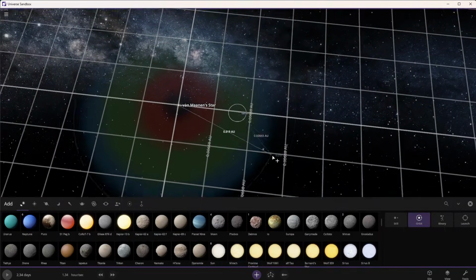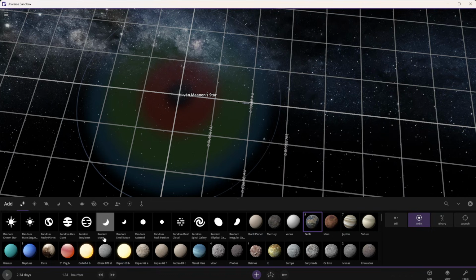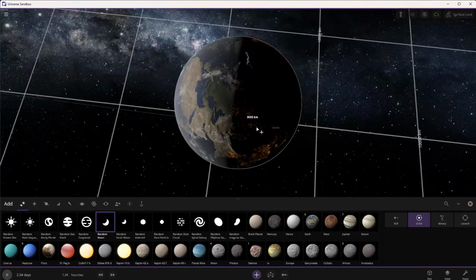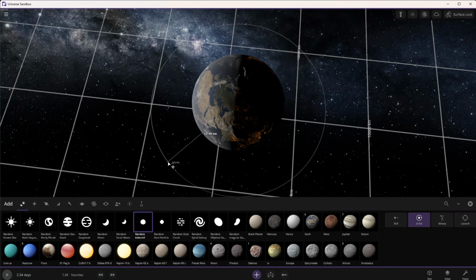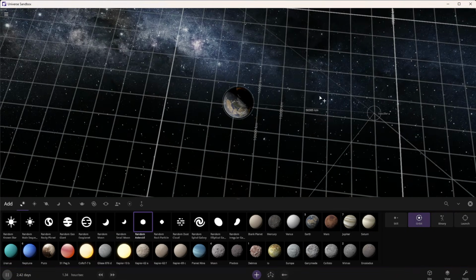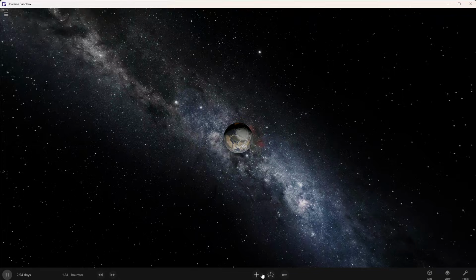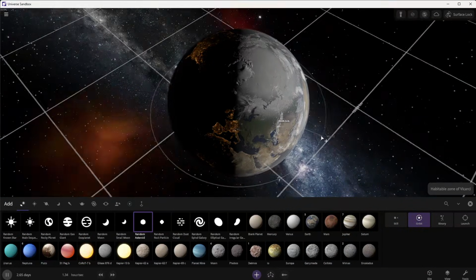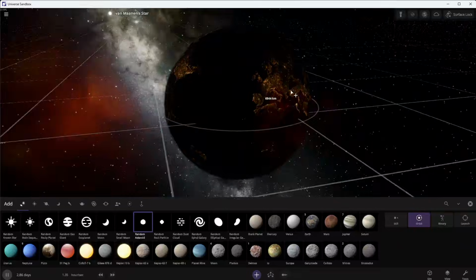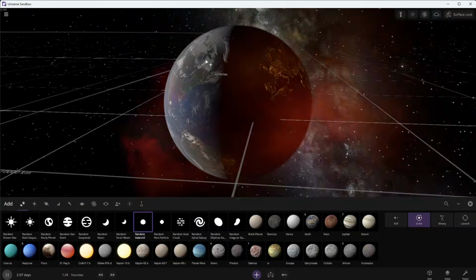Anyways, I think it might be way too small to put any gas giants in, so I'm just gonna be putting random moons, because I know I'm kind of cheating with Earth, but seriously, what am I supposed to do about that? I can't even add an asteroid as a moon for it. It would have to be really close, which I think would hit its Roche limit, or hit the Earth in general.